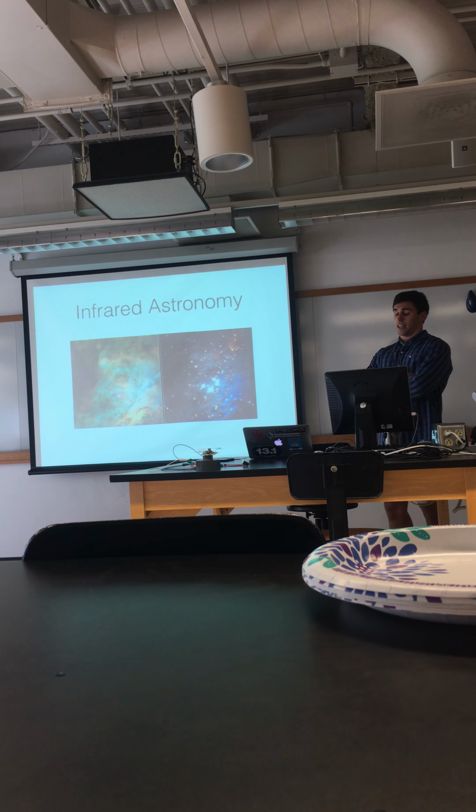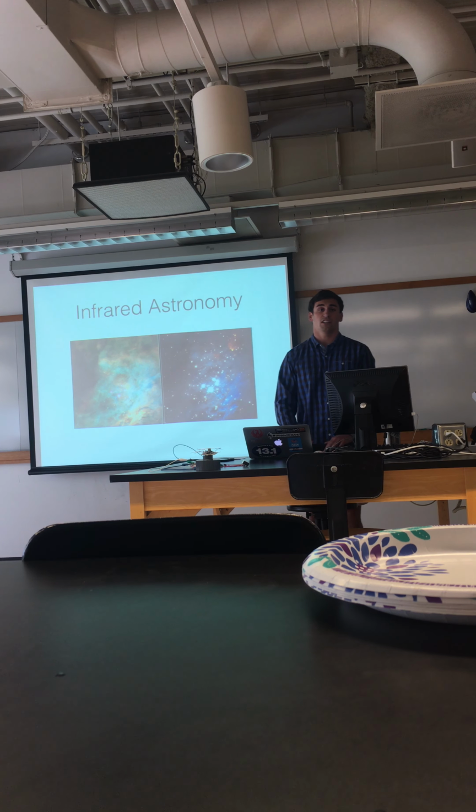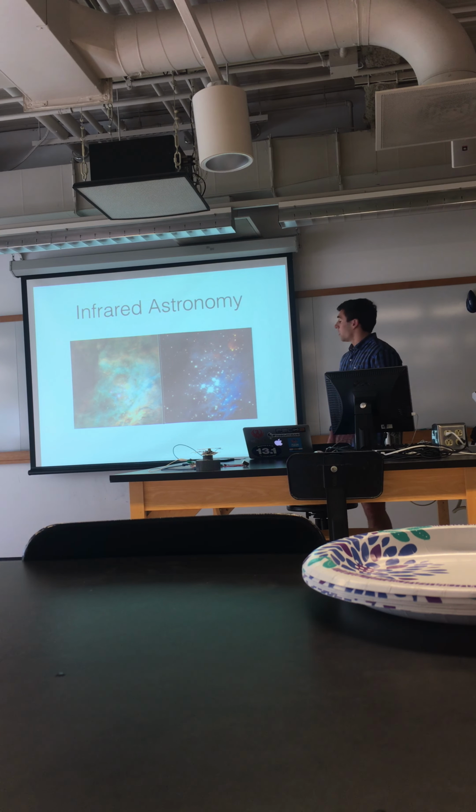But infrared astronomy is the study of stars, planets, astronomical bodies, just like regular astronomy, but it's done with infrared light instead of visible light. The reason that it is better in a lot of cases is because infrared wavelengths are a lot longer than visible, which are shorter wavelengths. So the infrared light interacts less with dust and other particles in space.